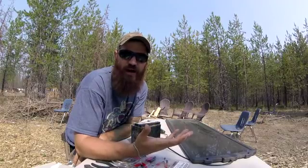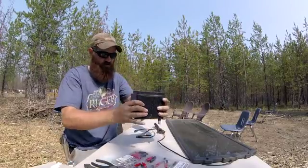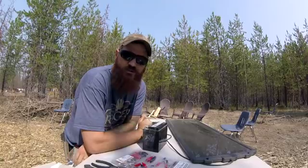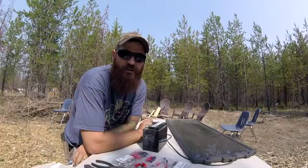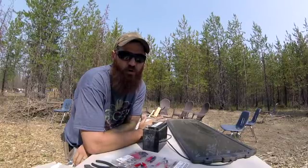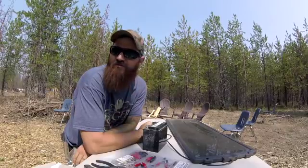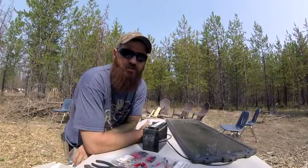Now I know what you're saying — Chad, you guys are off grid, how did you run a heat lamp? Well, I had a couple of 12-volt batteries laying around, and what I did was hook my inverter to them, then hooked up the heat lamp. Every couple hours I would wake up, turn on the heat lamp for about 30 minutes, warm up the birds, make sure they stayed plenty warm. The birds need to be at around 75 to 80 degrees the first few days of their life, so we woke up throughout the night and continued to warm them up.